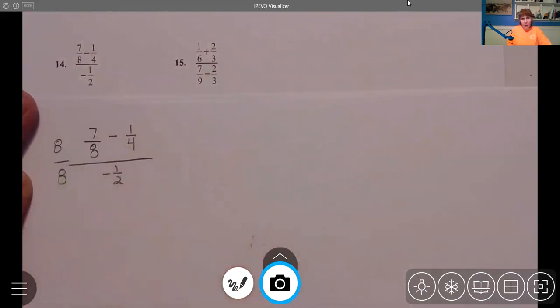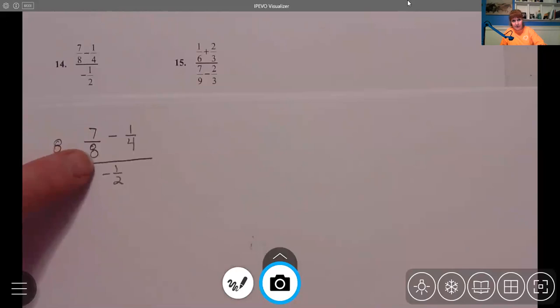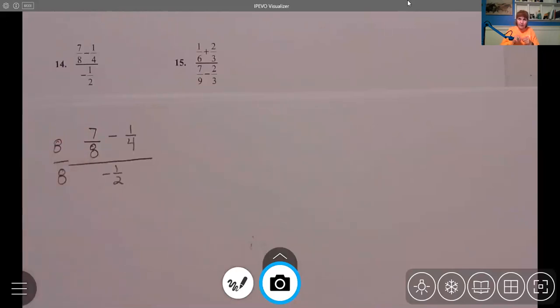8/8. Okay, why can you do this? Why can you just multiply by 8/8? Well, it's going to make it look different, but it's not going to change the value, because 8/8 is the number 1. And if you take the number 1 times a number, it doesn't change the number. It may make it look different, but the value isn't different. 1 times 3 is still 3. 1 times 4 is still 4. In this case, our 1 is represented by 8/8. It's going to make this look better, but it's going to have the same value, because multiplying by 1 doesn't change the value of it. It'll still be the same. It's just going to look different.